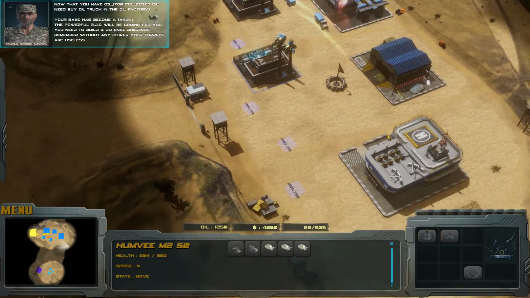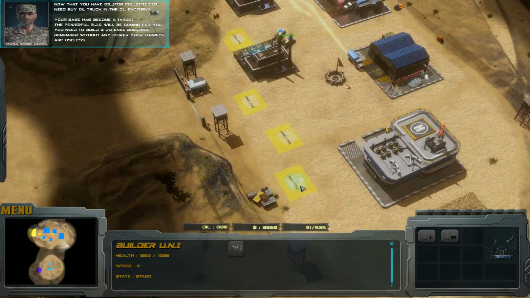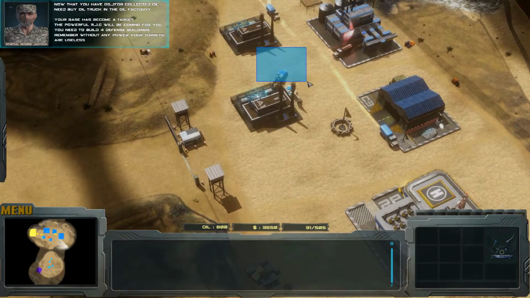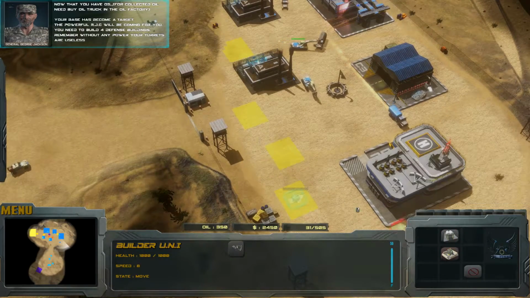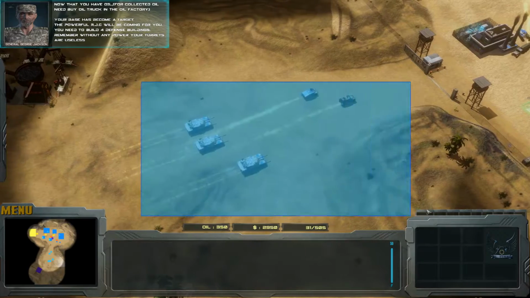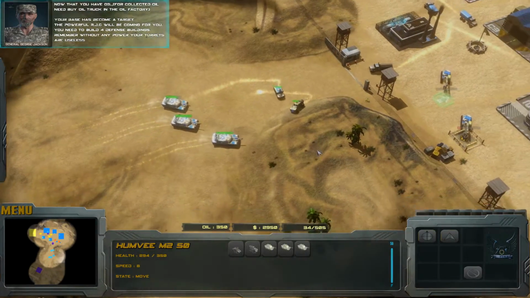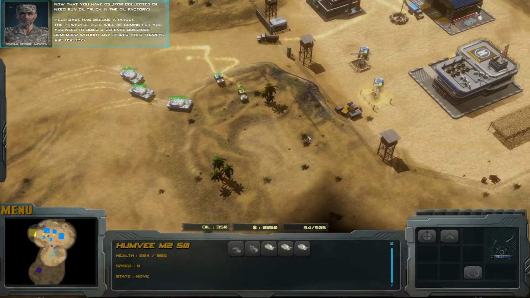Okay, so we now need to build more turrets. So let's do just that. Unit ready. I guess this is your standard base defense. I'm not quite sure what this is. This looks more like the anti-tank one, not the anti-infantry one. Provided this game actually has that more or less standard divide. We'll see. Let's have you guys hang out here.